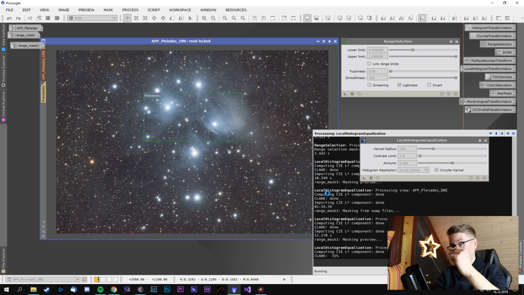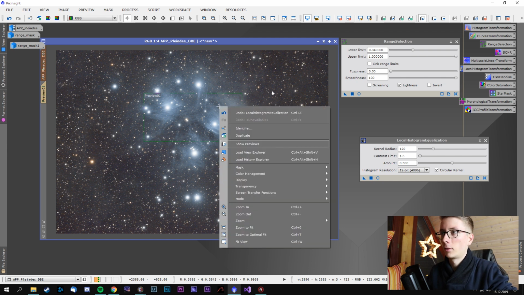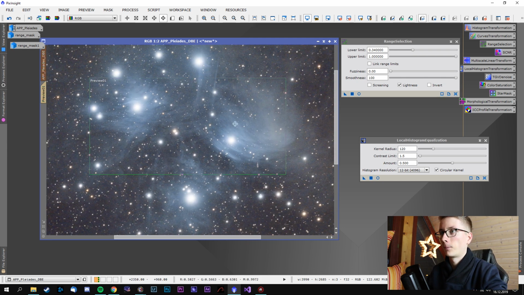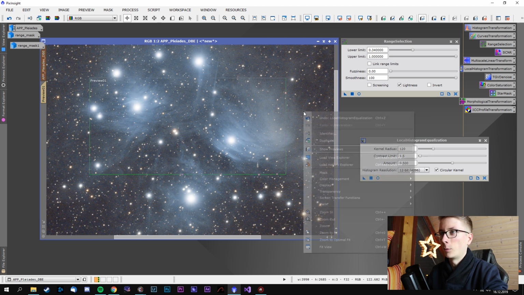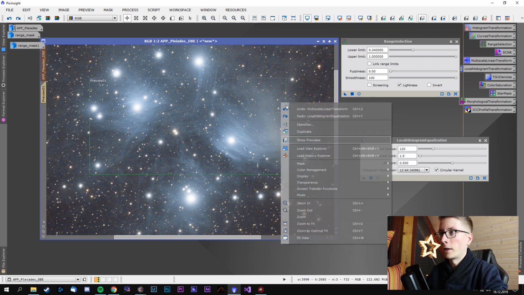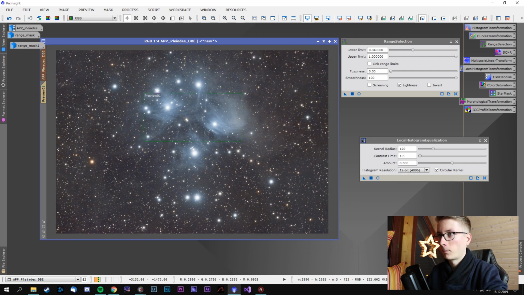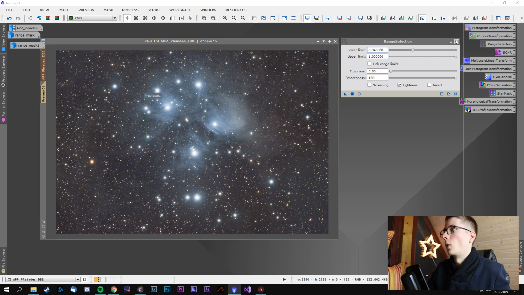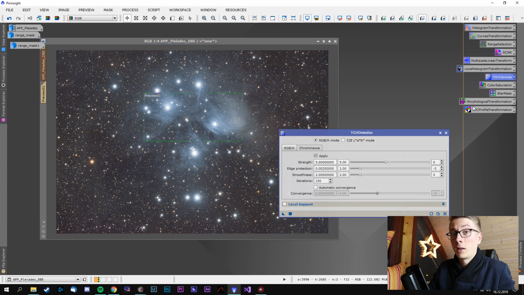Let's skip this part. Alright, I think I like this change. Let's compare it. Looking at the nebula, it created more contrast around the bright stars. Not getting rid of that much soft nebulosity, it's still there. I think I like that one. Let's stick with that. The next step before the color saturation: TGV denoise.